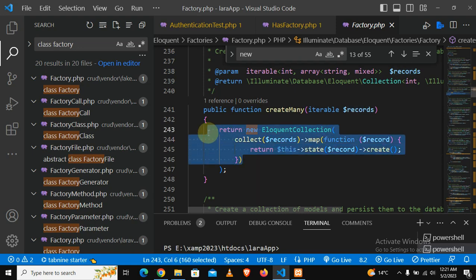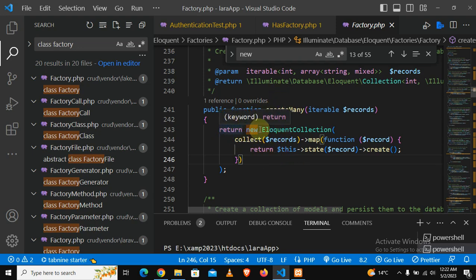Imagine if you have to create an object like this inside a class that deals with invoices. It will mean that the invoice class is going to be busy doing work that it is not supposed to do, and that violates the single responsibility principle in the SOLID principles. That S stands for single responsibility. So this is a perfect example of a factory at work, because creating an eloquent collection is not easy.